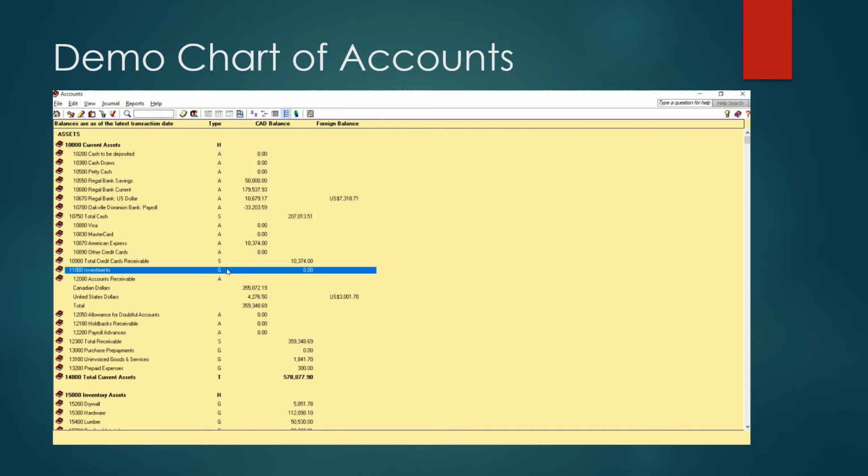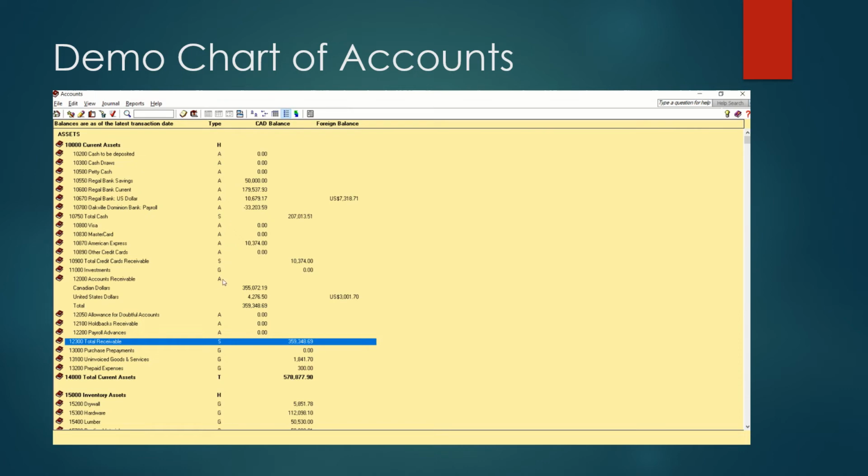Now, a different company where they might have stocks and bonds and GICs could have a whole bunch of A types for all of those, and then an S for a subtotal of total investments. But if you only have one account, it's simply a G, and there are no subtotals with it. You can see for AR, 1,200 up to total receivables, there's a whole bunch of A accounts here.